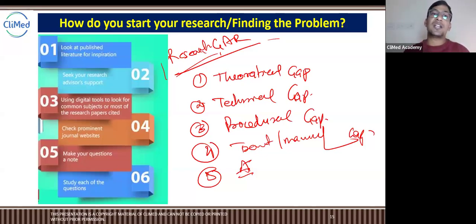So definitely your curiosity matters. I always think about a disease called pulmonary artery hypertension. That disease is not curable at all. We have symptomatic treatments, we have drugs to cut down the pulmonary artery hypertension, but it doesn't go to normal anyway. We have no treatments for PH, meaning we have no drugs which can reverse PH. So that is a procedural gap. We don't have any drug or procedure which can reverse PH. So research can be done on that side, procedural gap.